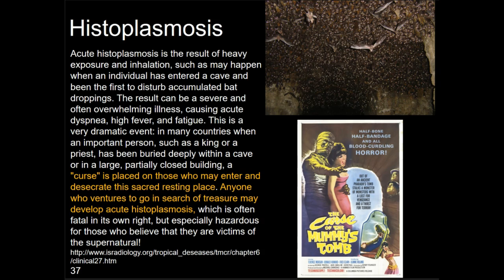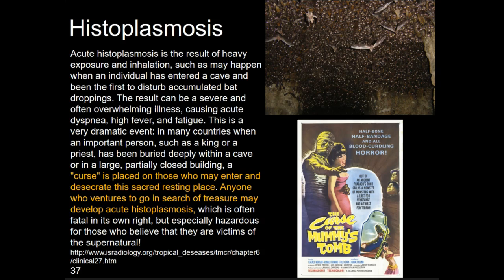So histoplasma is also associated with caves, in part because it can be shed in the feces of bats. So attics are one place that histoplasma can be found, and it can also be found in caves. And to end on a lighter note, this is one of the reasons that people have associated mummies' tombs with curses, because people who would enter into these mummy tombs, where there are an awful lot of bats or other animals shedding histoplasma capsulatum, would become sick after leaving the tomb.